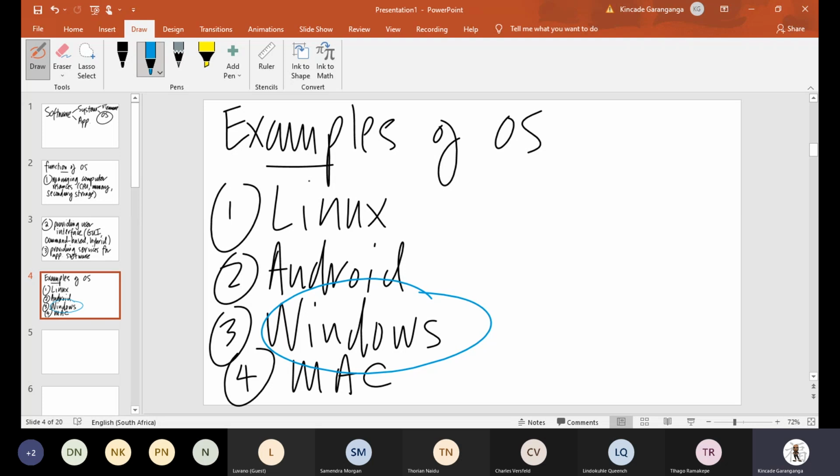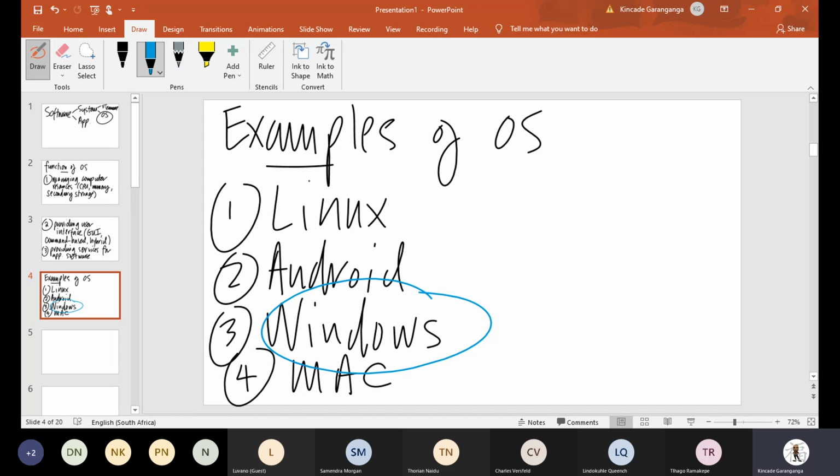Now we've got Windows 10 as a typical example of the graduation from the first type of operating system, initially developed working within a command-based environment, which then moved on to GUI, and then obviously a lot of other nitty-gritties were added in just to make that operating system applicable in that regard.